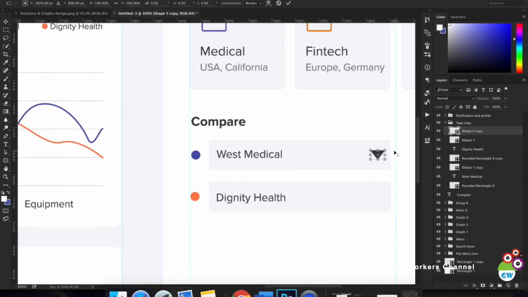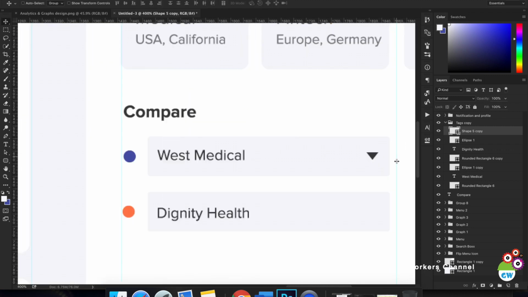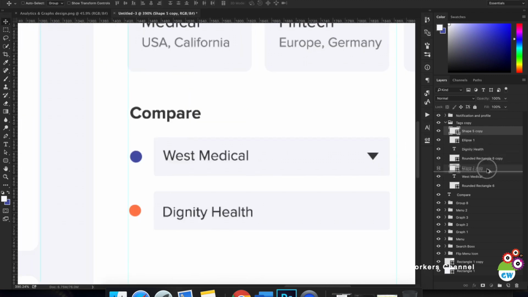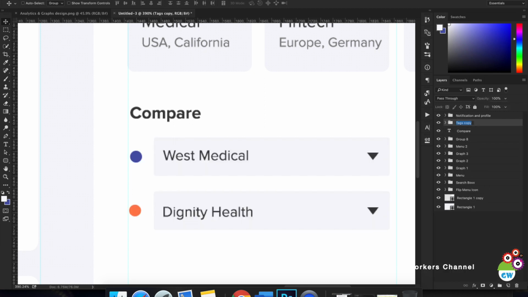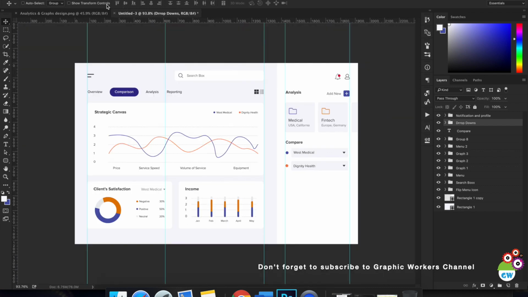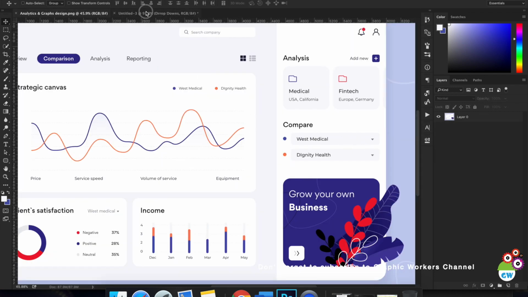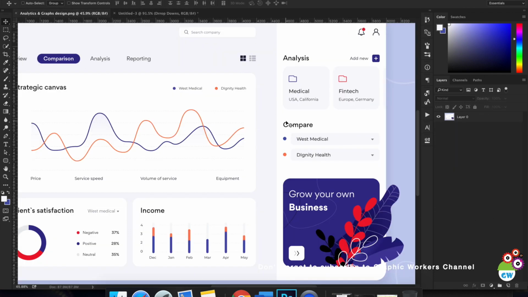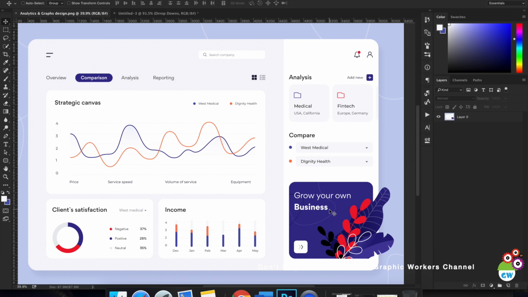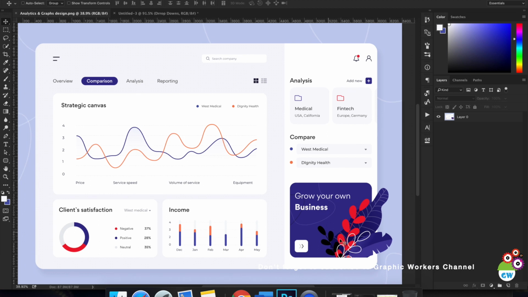Maybe a little bit smaller in size, like this much, and do it like this. And just some drop downs. Okay, so we have done this one also, and now we need to have this image over here.